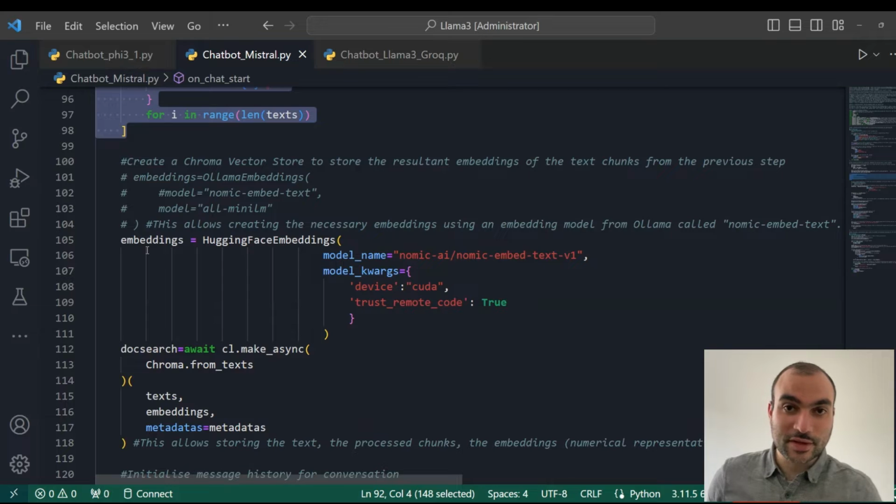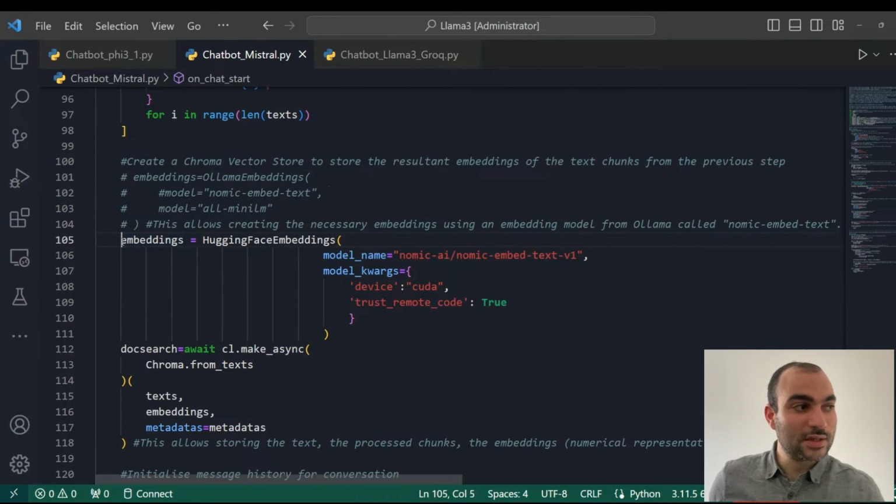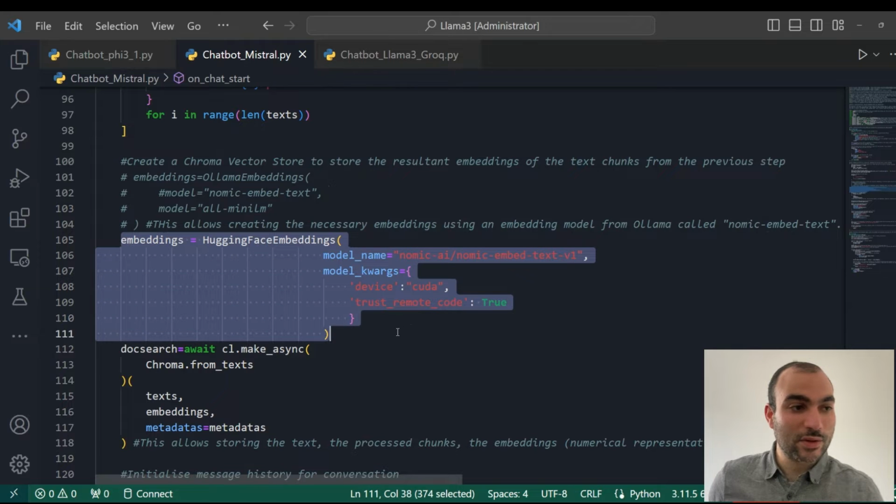Having finished the importing, let's do the embedding. So you can do the embedding using Ollama embeddings here. I'm commenting these lines because I found out that on my computer, the Ollama embedding model, which is nomic-embed-text, is quite slow. It takes about 5 minutes to do the embedding of a 13-page document. So I opted to use the embeddings directly from the Hugging Face website using the same exact model, and it was instantaneous. When it comes to the embedding, it took about a couple of seconds, which is understandable.